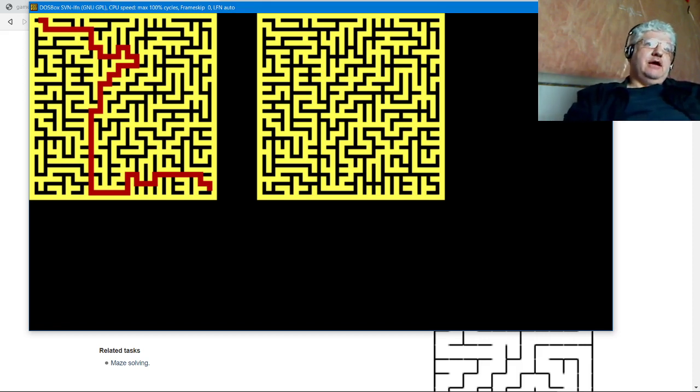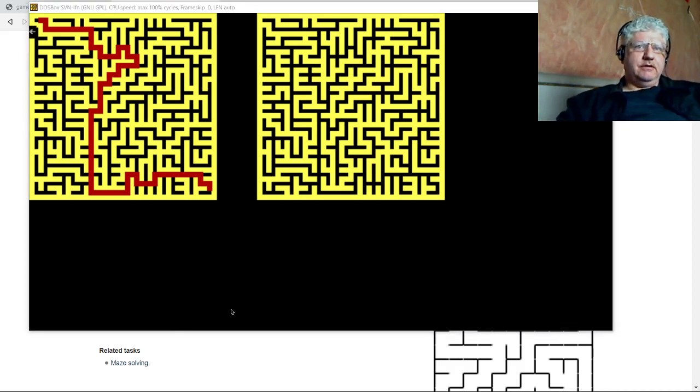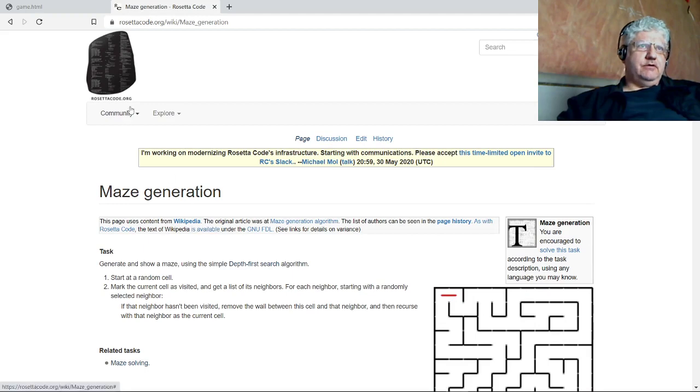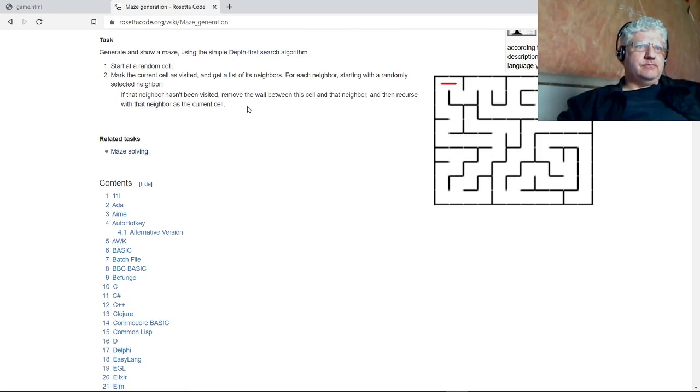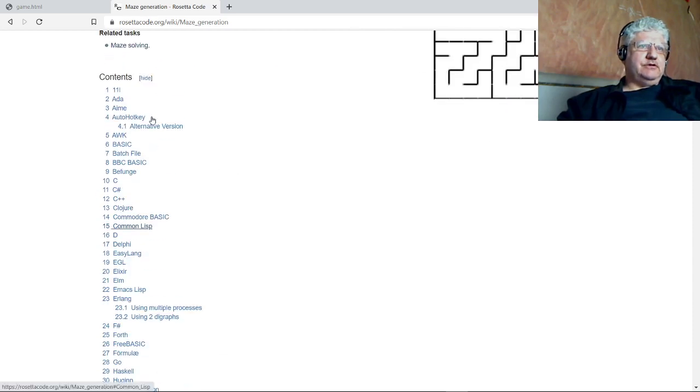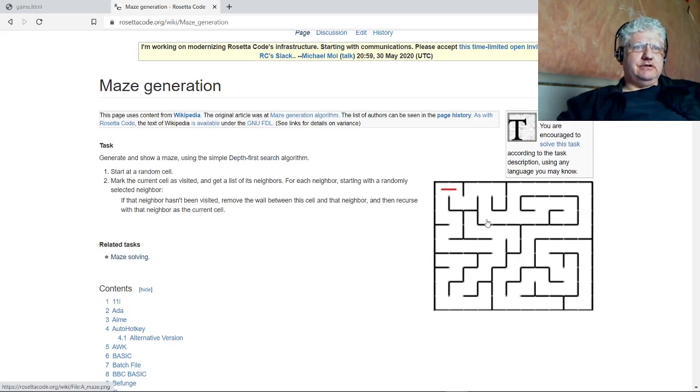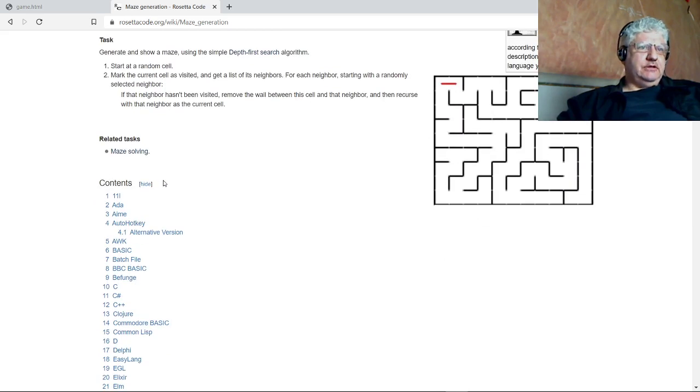I've taken some QBasic code, and I found it on Rosetta Code. So here's the link here if you want to check it out. There's a bunch of different languages here that basically do the same thing. I took the QBasic code and modified it to Pascal.